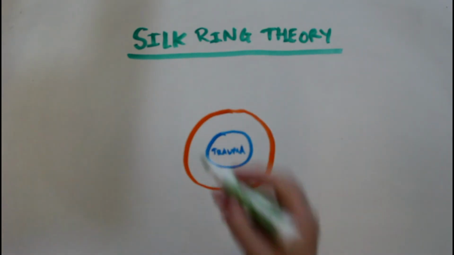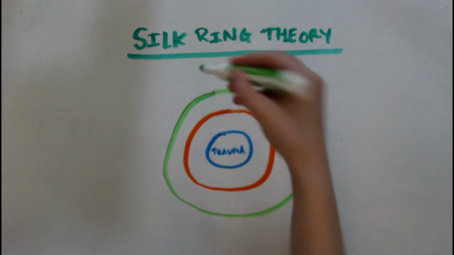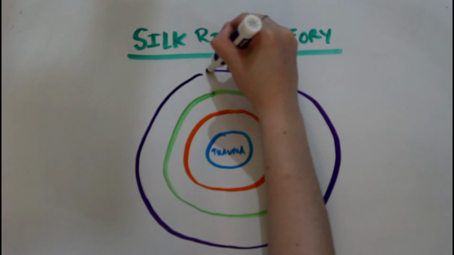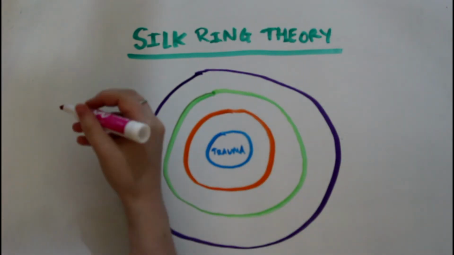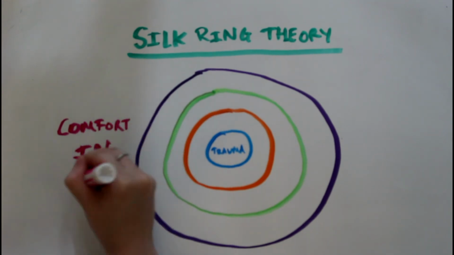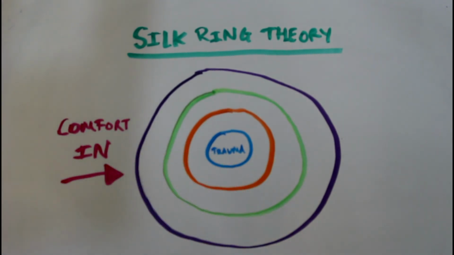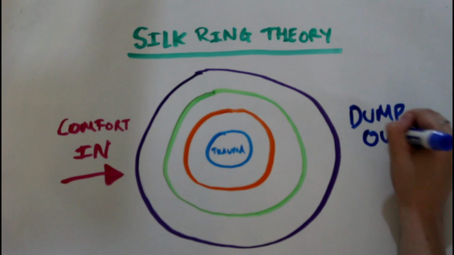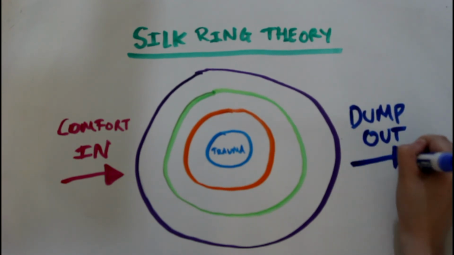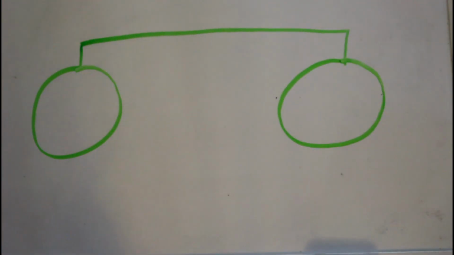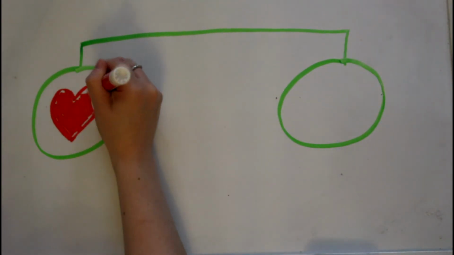This process is then repeated as many times as is needed to include parents, children, relatives, intimate friends, and so on. The person in the center of the ring can say anything they want to anyone in the other rings, but everyone in an outside ring is only allowed to complain to people in a bigger ring than their own. When you are talking to a person in a smaller ring than yours, someone who is closer to the center of the trauma, the goal is to provide help and support. Comfort in, dump out.